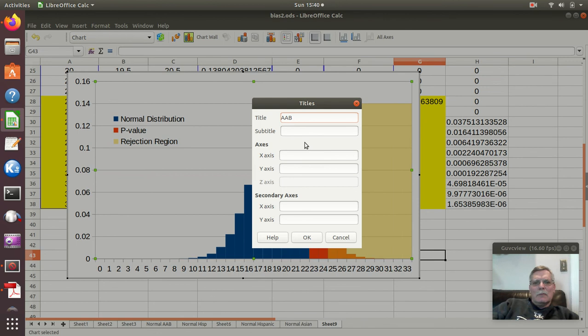null population. I'm not sure. I've done this a few different times, and every single time I kind of come up with different titles. You don't have to use the exact titles I use, but this is something like, my African American Black group, null distribution.